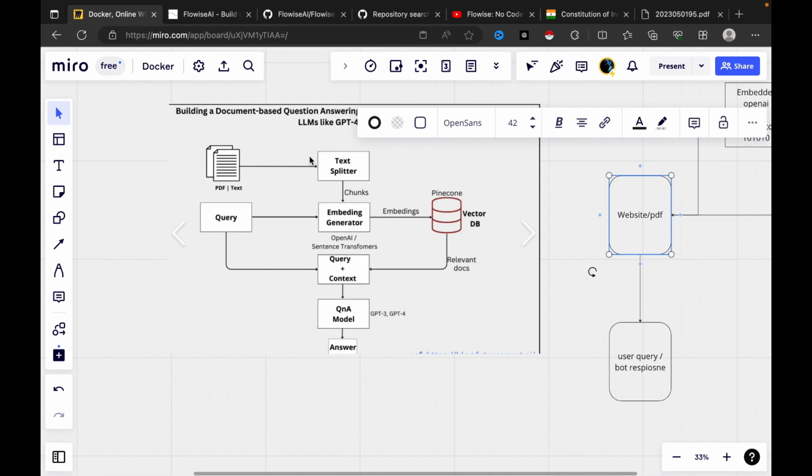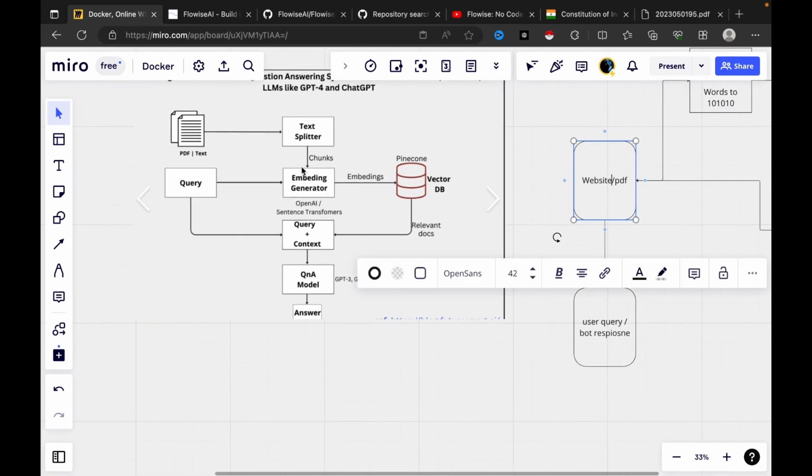We are going to convert the data into embeddings, dividing the text into multiple chunks so that it will be easy to process.